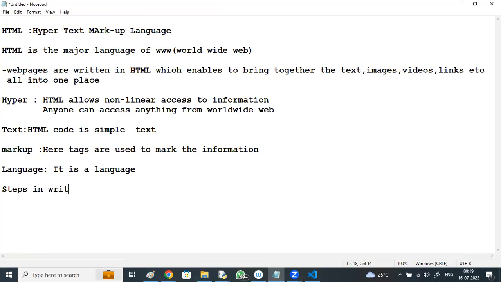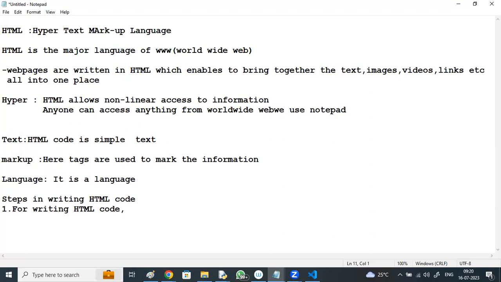Steps in writing HTML code. What do you require? For writing HTML code, we use Notepad.